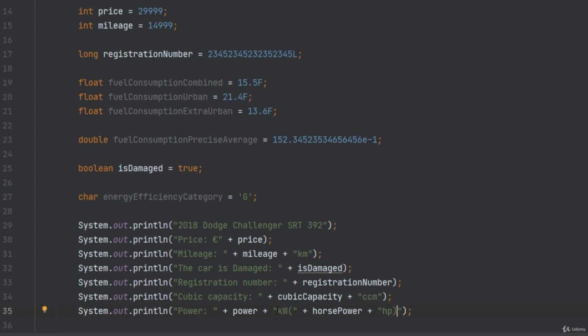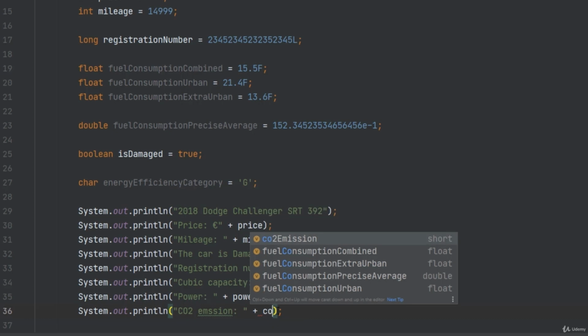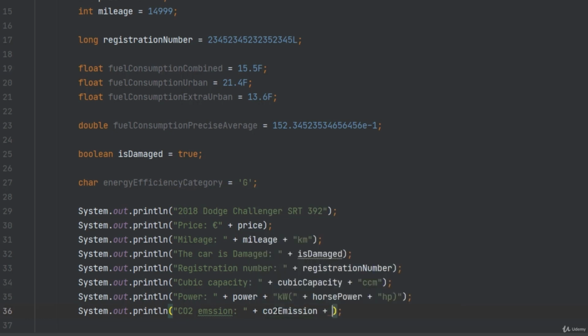Okay, CO2 emission is the next, so deleting this part here. CO2 emission and deleting this part of the code. Oops. CO2 emission plus, and I see the word emission is missing from there, and space and gram per kilometer.